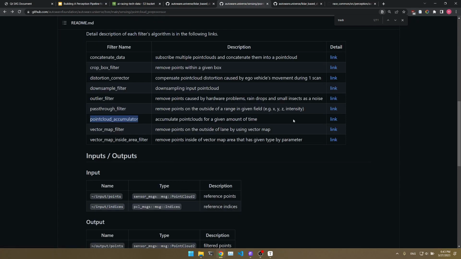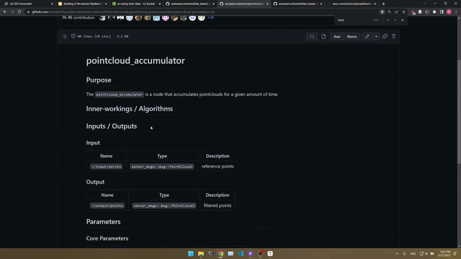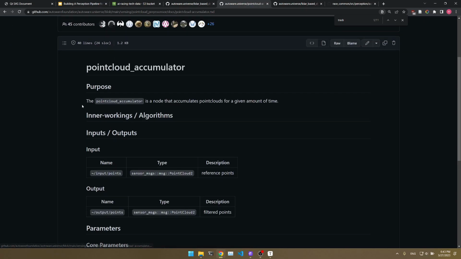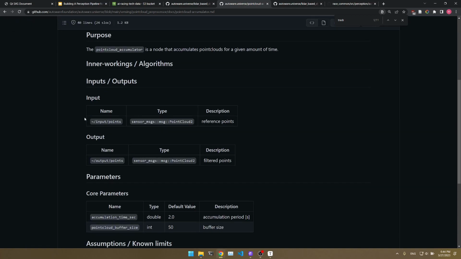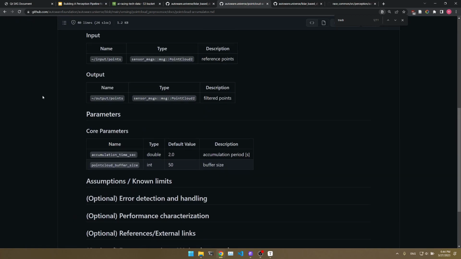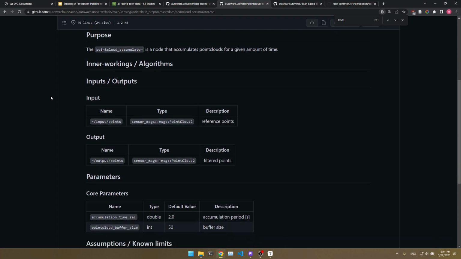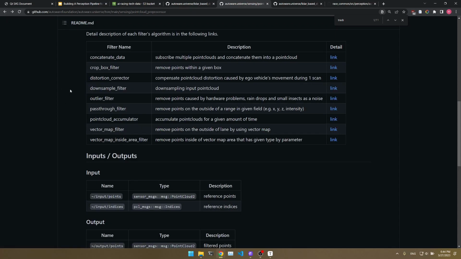The point cloud accumulator is something that we also don't usually care much about, and it's in fact something that we can't use, just because we're moving at a really high velocity. So if you're accumulating 2 point clouds together without considering the transforms, it's a bad idea. And also the other car might have moved a very long distance between 2 point clouds. So usually we don't really do accumulation. This is more for passenger AVs.